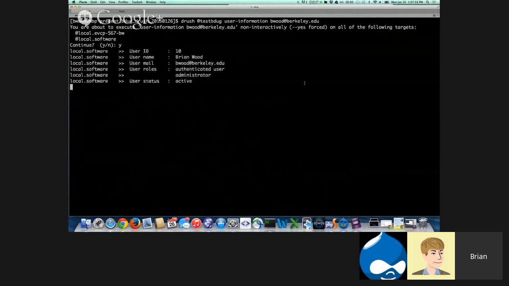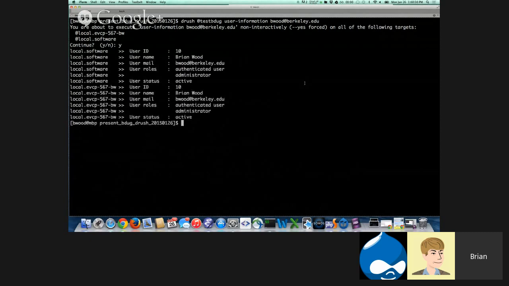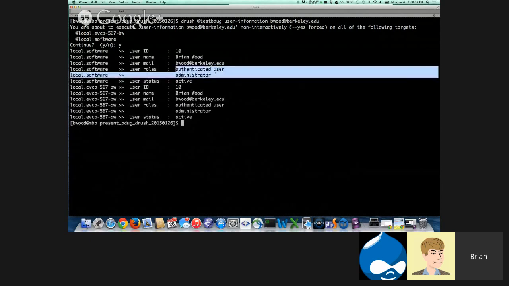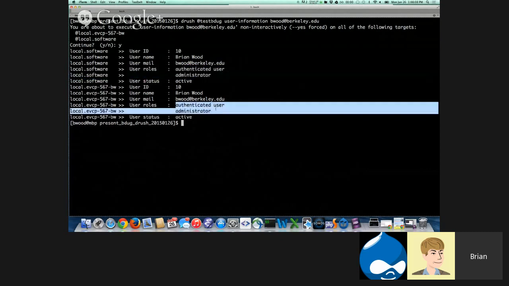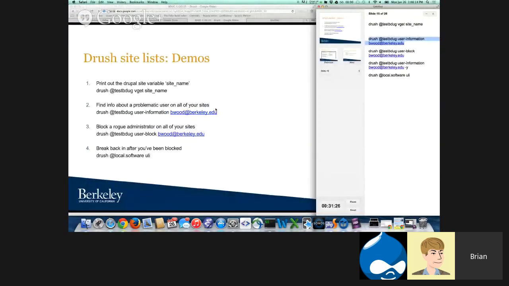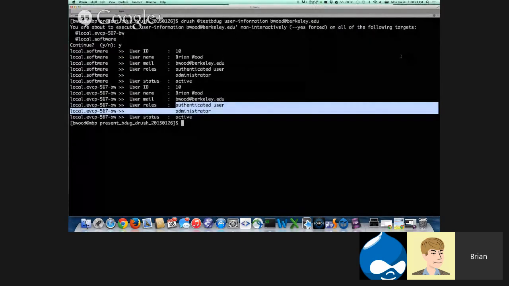For local.software, the interesting thing is he has 2 roles, authenticated user and administrator. Same thing here. As administrator, he can do basically anything to this site. So the first thing we're going to want to do is block this guy so that he can't remove the database or do something drastic.